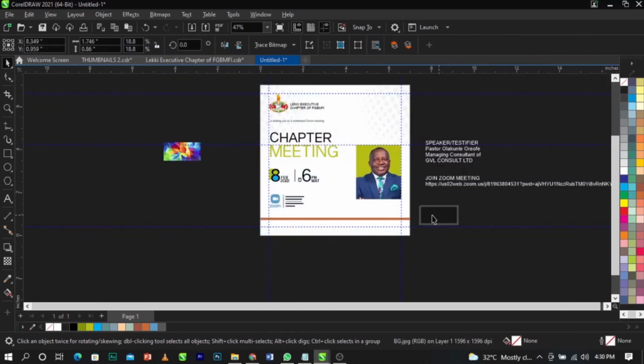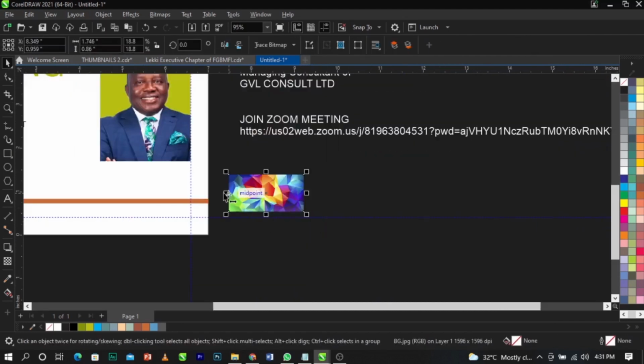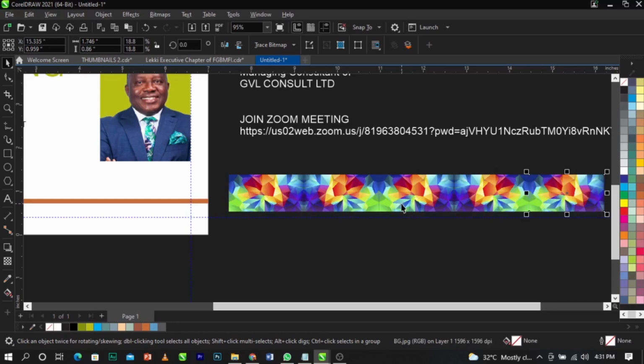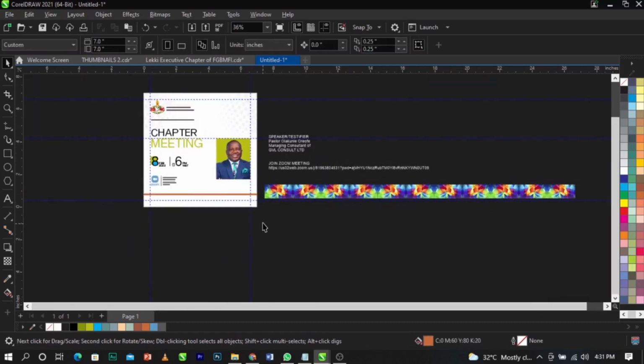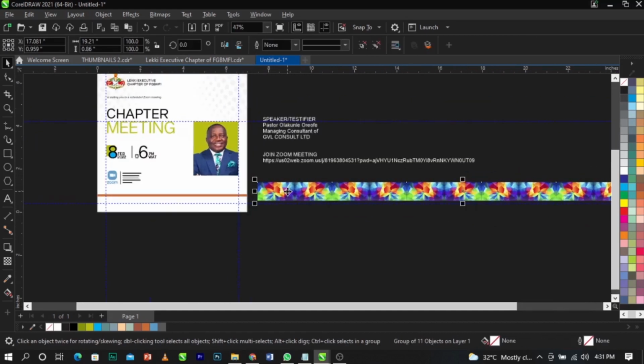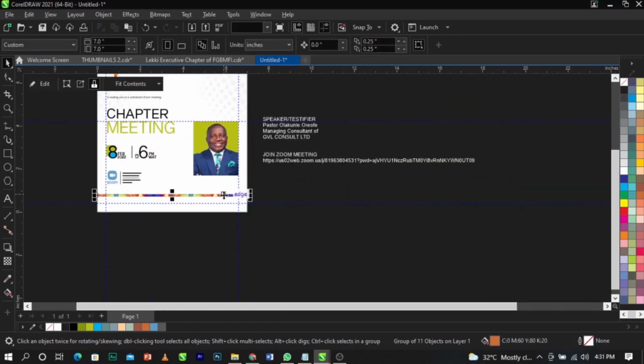So remember, I had this background. All right, I had this background. So what I'm going to do is duplicate this background. Hold Control, point to this anchor point, the middle one, and flip it this way. Once you do that, the first thing you're going to do is use Control plus R to repeat. Then select all of this, group it, right click on it, select PowerClip, then place it into the tiny one we have here.